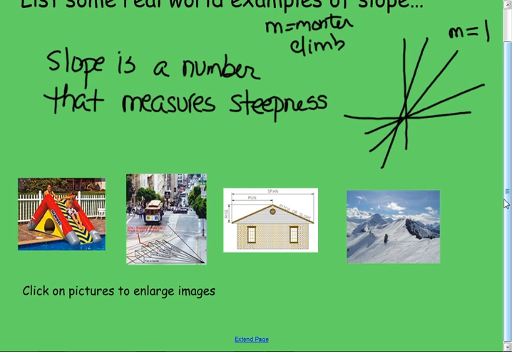So you guys have all gone down slides. That has a slope to it. And we could put a measurement of a number on there. George? And what was this? Oh, this is San Francisco. Wish I could read it better than that. 22% grade? Yeah, has anybody else been to San Francisco?